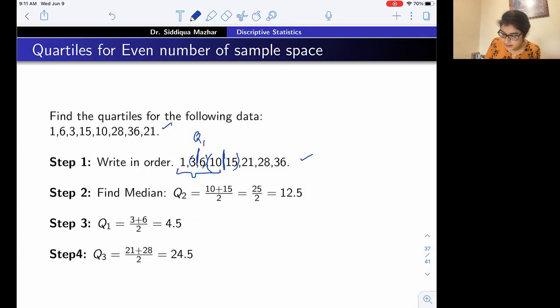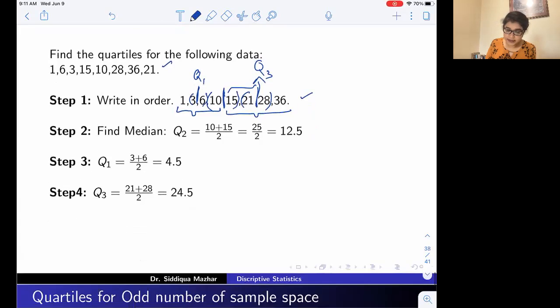Half of your data lies on the right side, which is four values. If you want to find the 75% point of your data, where does it lie? You need to take the median of the last portion, which is 50%. Four values are there, so the median will be here. This will be your Q3. It will be the middle of these two values, so you take the average of these values. This gives you Q3. This is how you find the quartiles.